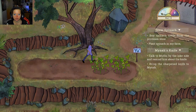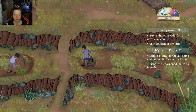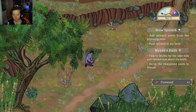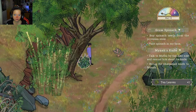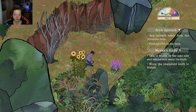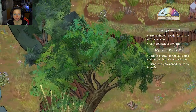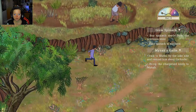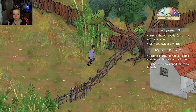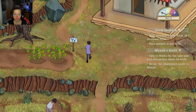I think if we get more ingredients and stuff, it will be better. Lake is. Lake side. Okay, I think we don't go that way. This is bamboo. It's cutting a little bit of bamboo. Making tables and stuff would probably be a good idea.